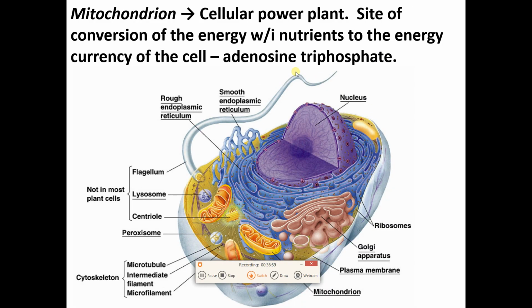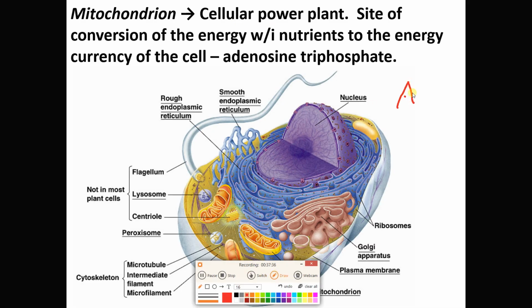All right, the last organelle we are going to knock out is the mitochondrion. There's a mitochondrion right there. Of course, the plural is mitochondria. It is the cellular power plant. It's where we take the energy that we get from food, like nutrient energy. So think of simple sugars like glucose, amino acids, fatty acids, and we are able to take the energy from those nutrients and then store that energy into a new kind of molecule called adenosine triphosphate, which maybe you heard about in a previous biology class, or you heard of its abbreviation, which is ATP.